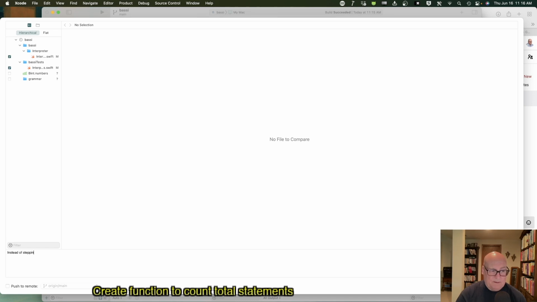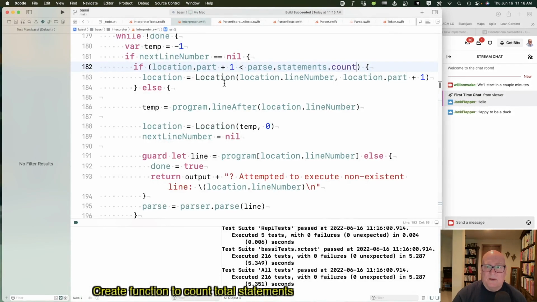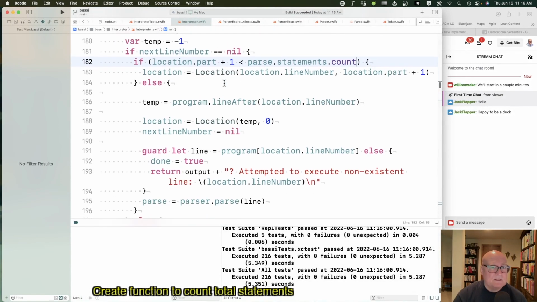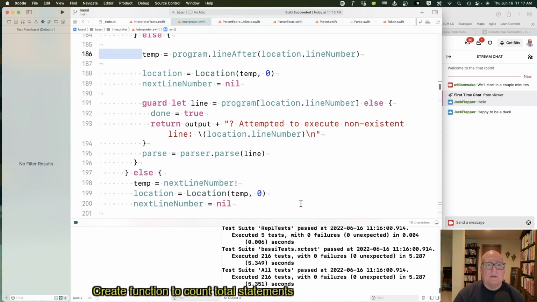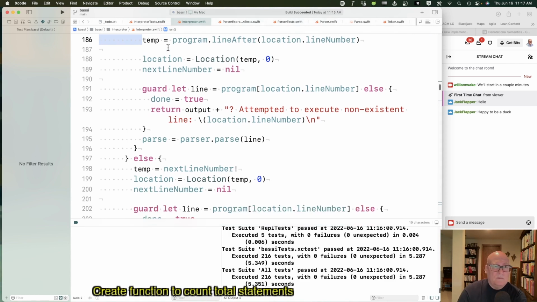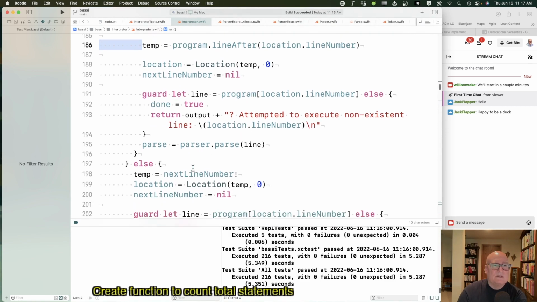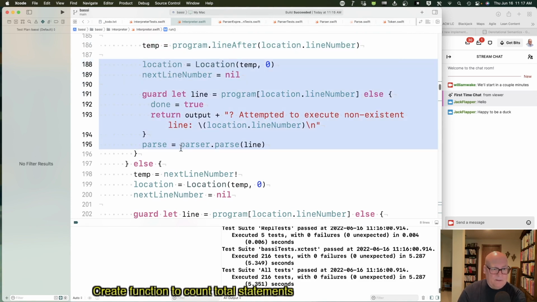Instead of stepping by line, step by subline, something like that. All right, and then the reason I did all this flipping around earlier, this chunk, temp equals program line after, this stuff is all the same from this line on down to here.